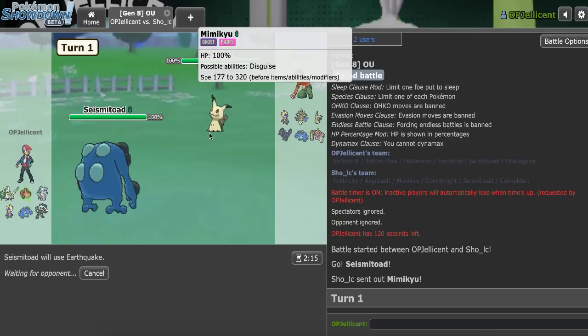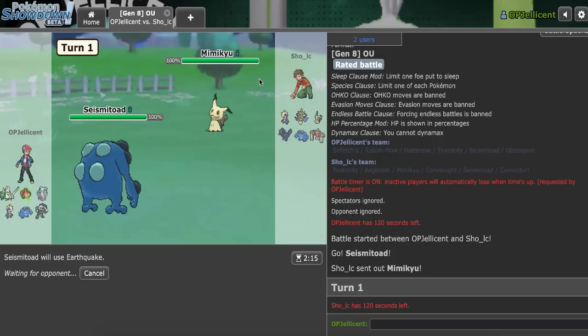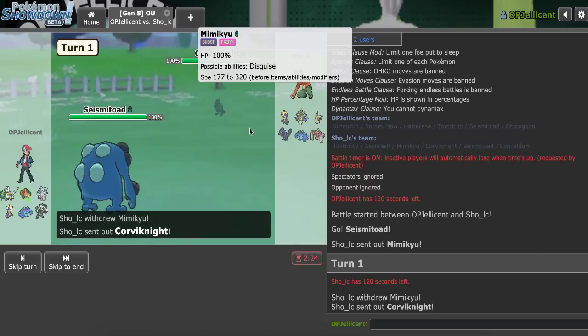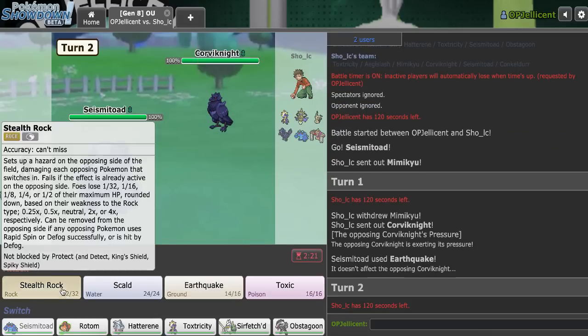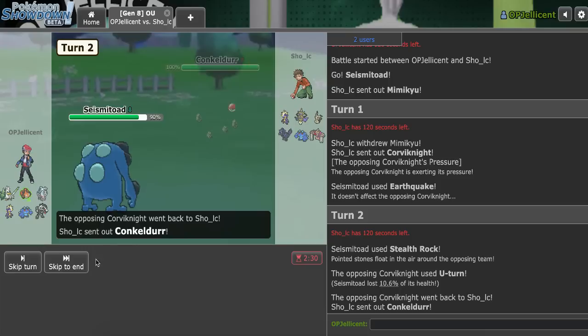If this guy's Wood... Does it even get Woodhammer? I feel like that might be a move that it doesn't get this gen. I don't know why, but it wouldn't surprise me seeing what was removed. Let's see what they do, though. They go Corviknight. Okay, good play. Could be Taunt, but it could also just be like a U-turn sort of thing. I'll go for Rocks and see what they want to do. Yeah, they just U-turn out, so I get to keep my Rocks up. And I could make an aggressive play after that.